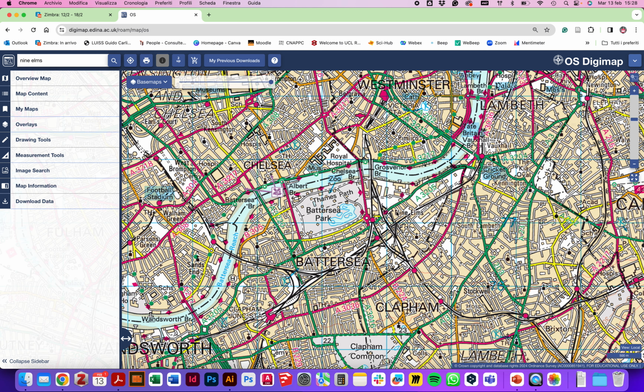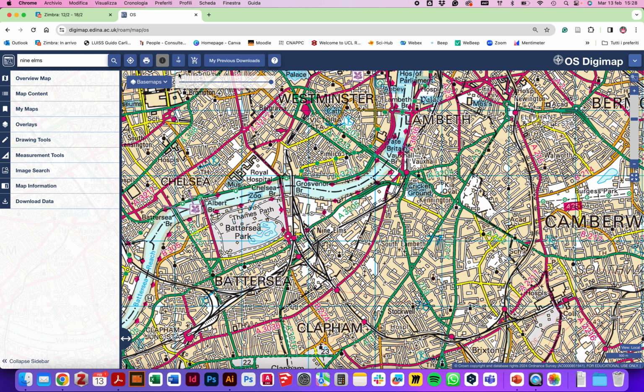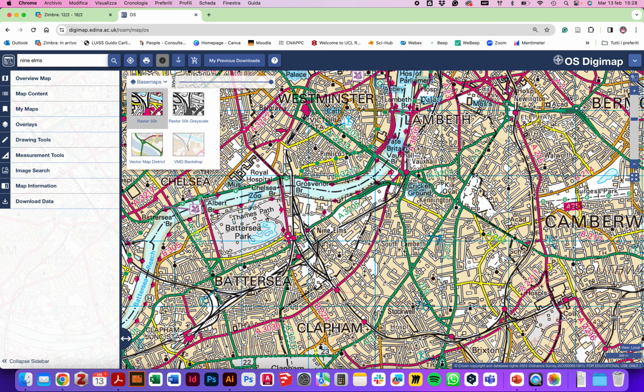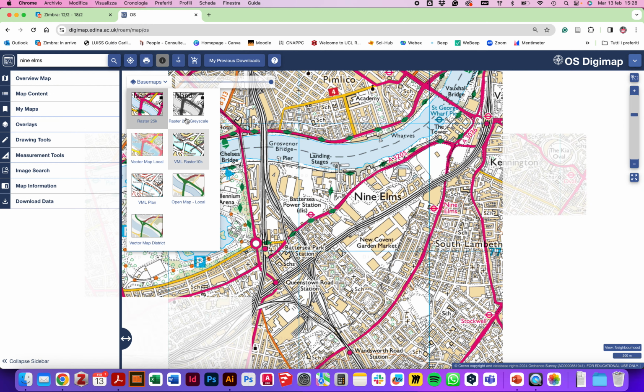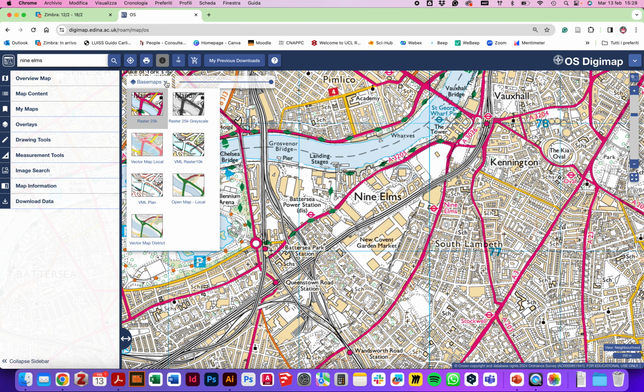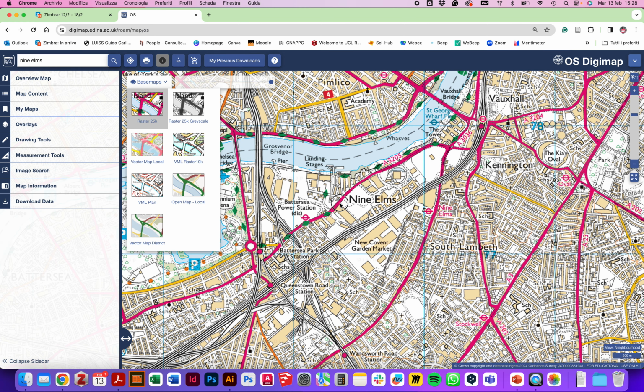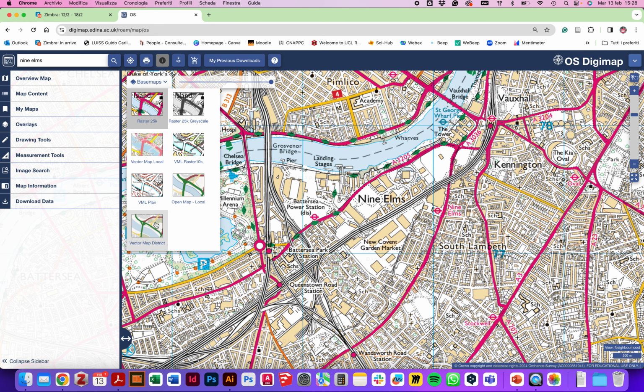Once you're here, what you have to do is download an image that is a vector-based image, so an image that you can basically edit using Illustrator. How to do this? You should go more in depth into the map, until if you open these drop-down windows, you see the vector map district or at least the vector map local. So you have to zoom in until you see those two options.